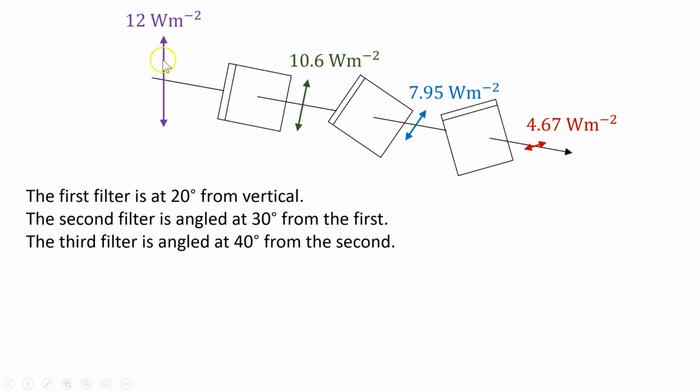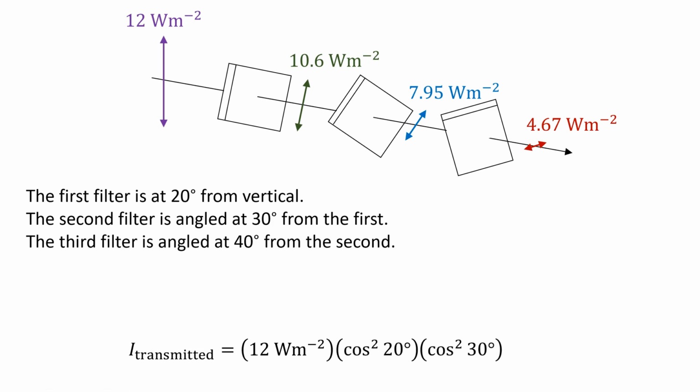Now, a quick note, the light is not actually changing color as it passes. This is just my way of distinguishing the different stages. The color would be unaffected by this procedure. Now, we can do this step by step like you've seen, or we can find how much is transmitted by starting with the total intensity and then applying each filter in succession. This calculation gives the exact same final answer.